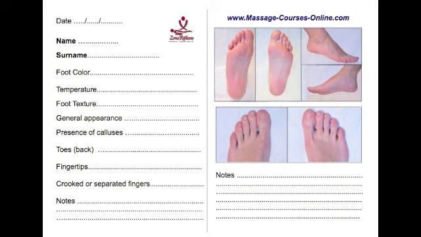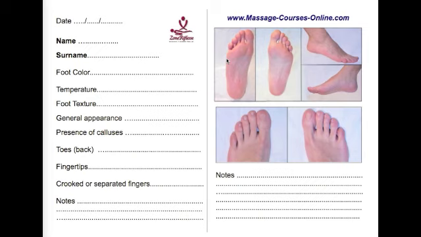Now, this is the chart that I just prepared for you so that you can make a diagnosis following these lines. Here at the top, you need to enter today's date when you'll be making the first diagnosis. You will enter the name and last name of the patient or customer. And here you will have to indicate the color of the foot as it appears to you at the time of treatment. Now remember, an indication of good health is pink.